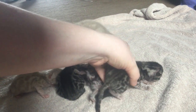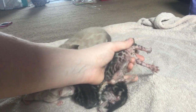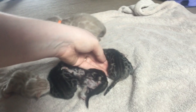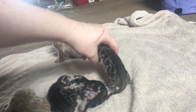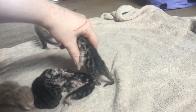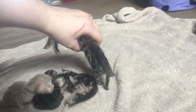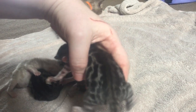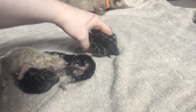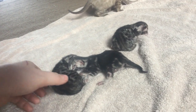Now, another thing that's unique to Bedazzle, you can see the spots, is that even if these kittens have really dark backs, they do lighten up a lot. They will show beautiful coloring. You can see that the spots on the back are actually already breaking up, even at birth. Okay, so that's the Silver Boy 1.